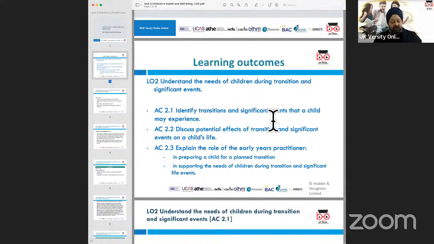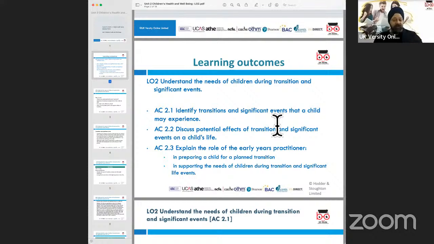An example of a simple transition that we've all seen, and as kids have also gone through, is if you change cities, your parents get a different job, or you move to a different school. Sometimes you would see the birth of another child or sibling. In some cases, parents could go through a divorce, and these would be termed transitions because these are significant changes which children go through.